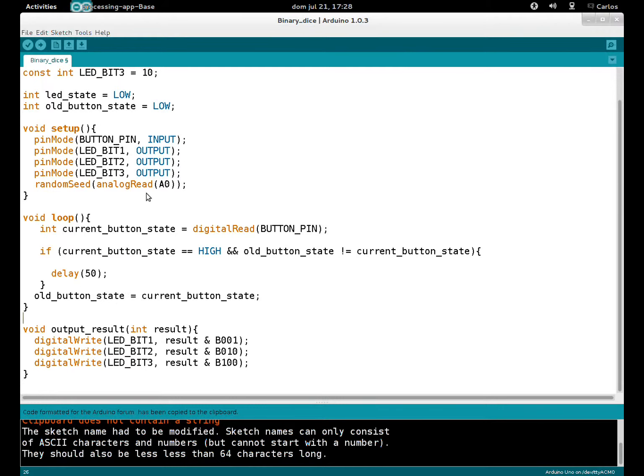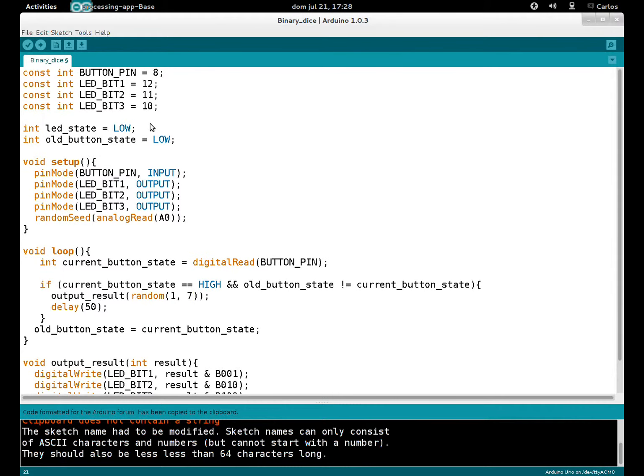First we write the function output result with a random number for random between 1 and 7, because with 3 bits we can write up to 7 as I have just said. And with this program we will be able to make what we wanted.